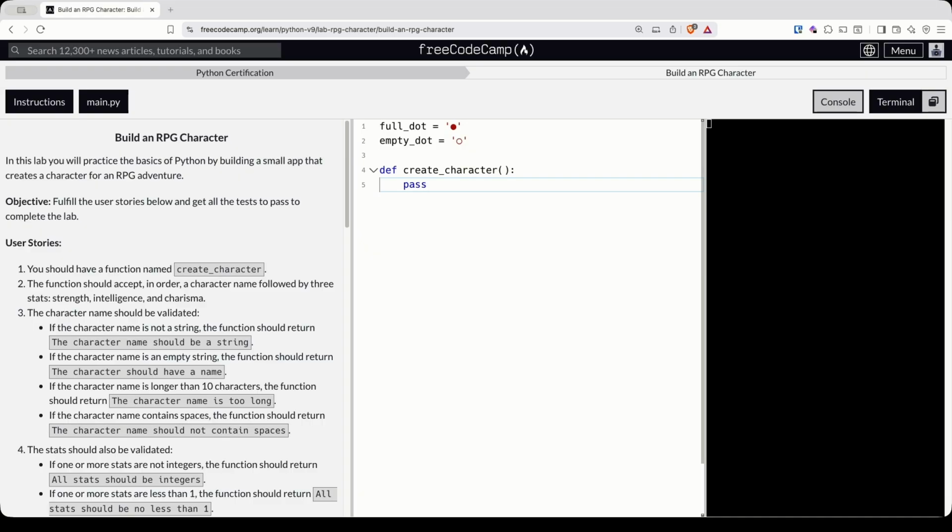But the function should accept in order a character name, followed by 3 stats: strength, intelligence, and charisma. The character name should be validated. If the character name is not a string, the function should return the character is not a string. So we're going to start with this.